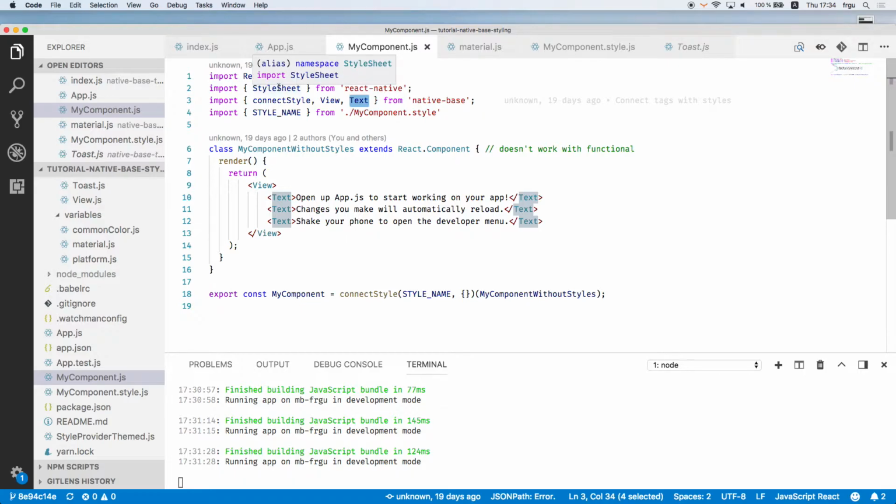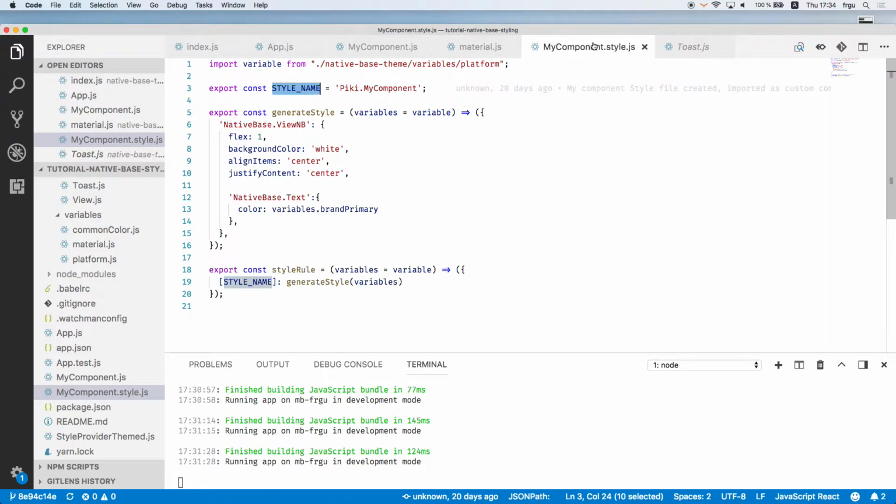This is useless, I leave it here, I don't know why. But from NativeBase, we only have this connected style, view, and text. And we are just connecting style name to the style name and passing a default null. We don't have a default because we are editing in the theme what we want for this one. So the theme is this one.